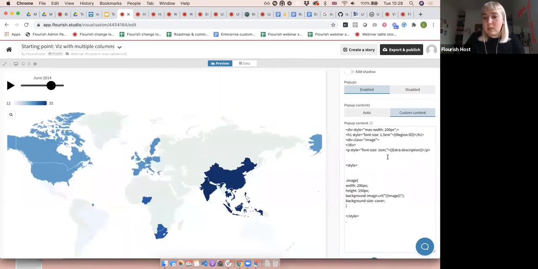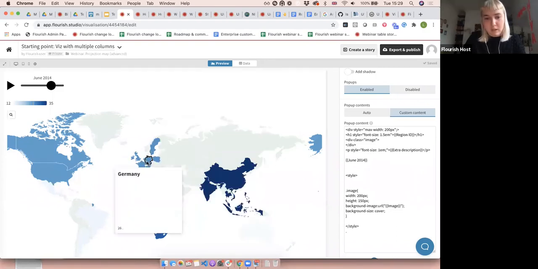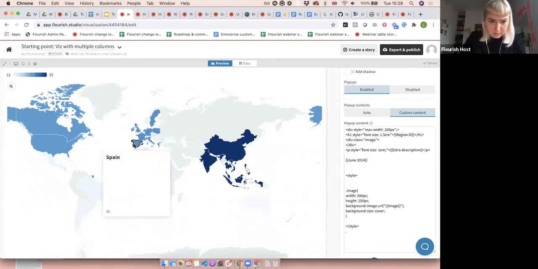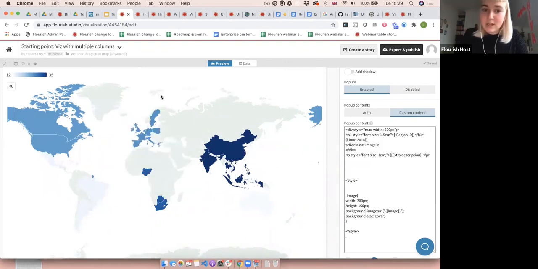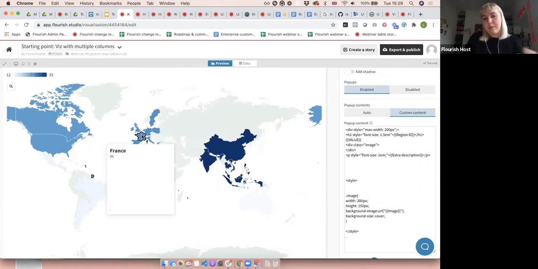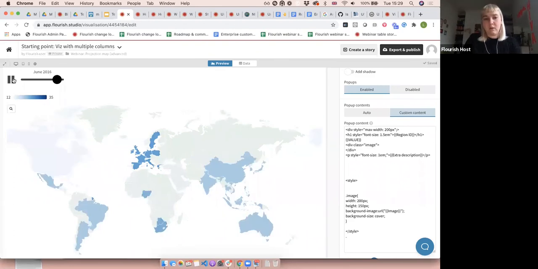So you don't want to add each and every one separately like this, June and then July and then December. But what you want to do instead, so now it's just pulling through the number for June 2014, in this case 26. I would, of course, add that in a nicer place, maybe right underneath the title. Then what you can do is pull through value in capitals like that, and then it will always pick up the current value based on the current position in your controls, so from the column that it's currently visualizing.